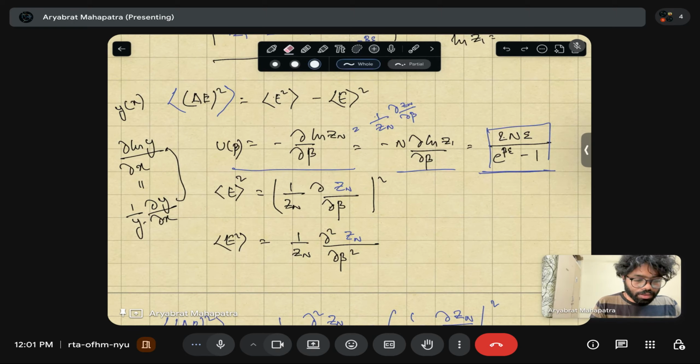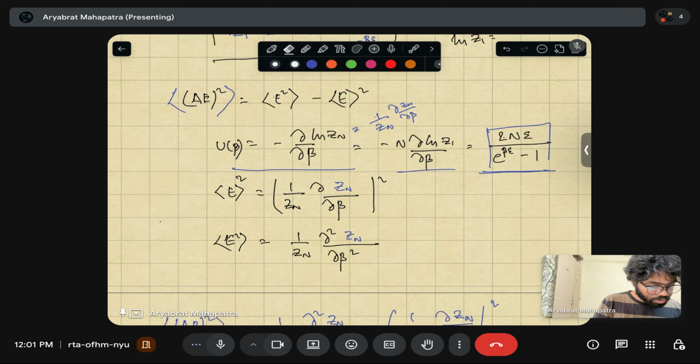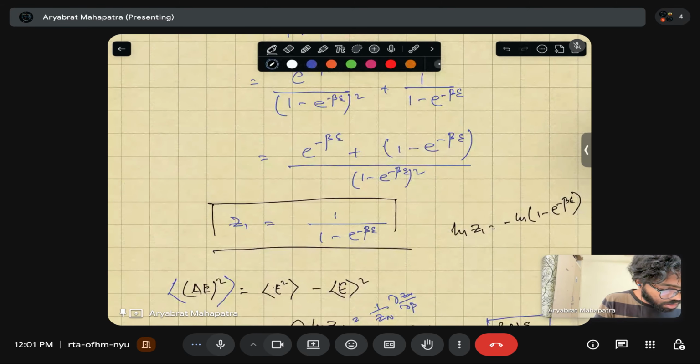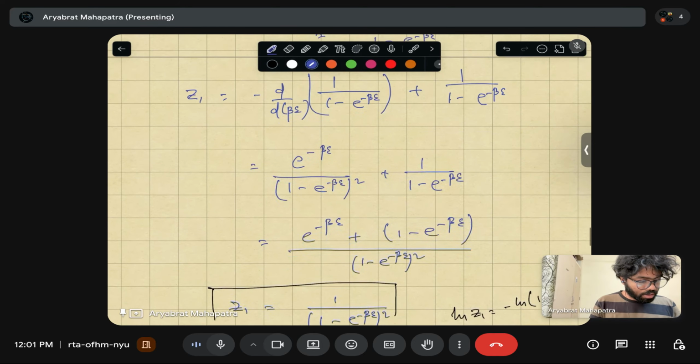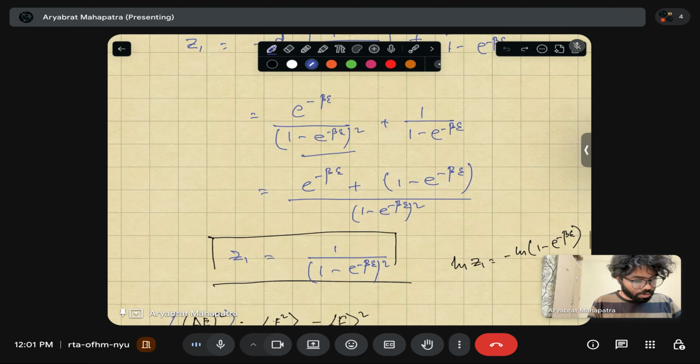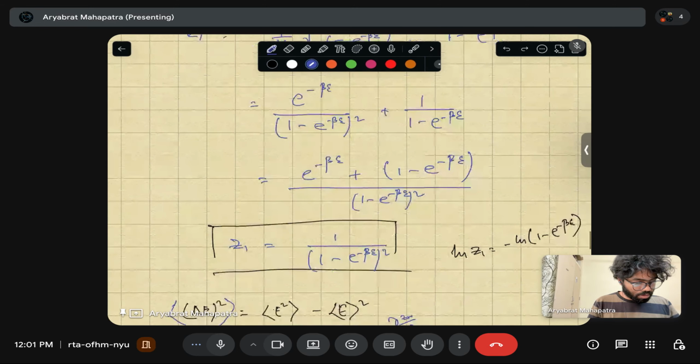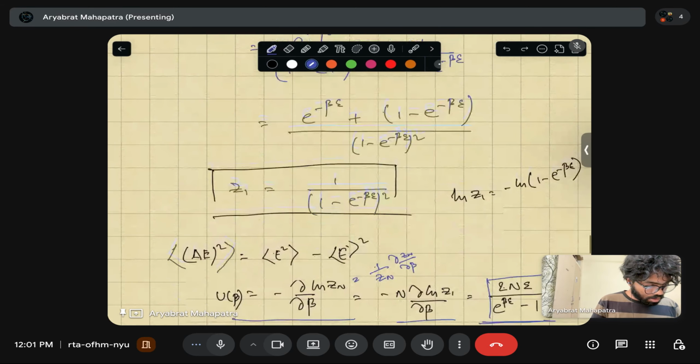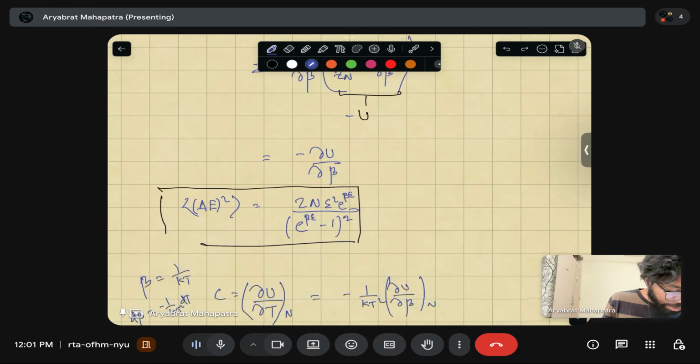Okay. Another thing is that in the above expression for Z1 in this problem, the denominator should have a square, 1 minus something, squared. Right, you are right. I missed out the square right here. Thanks. Yeah, there is a square. From the square only you get this final form. That 2 in the final expression of C comes from that square. Right, right.